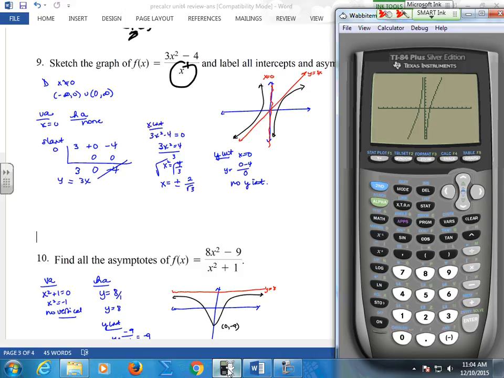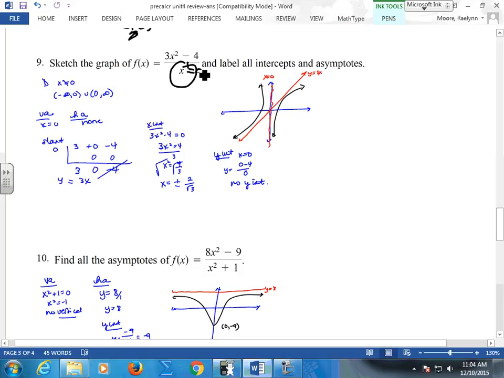A slant asymptote, you're going to divide by the zeros in the denominator. Set that equal to 0. So I'm going to divide by 0. I'm going to pull out my coefficients. I do not care about my remainder. And because I'm x^2 over x^1, this is going to be a linear line. A line. So the line is y equals 3x.